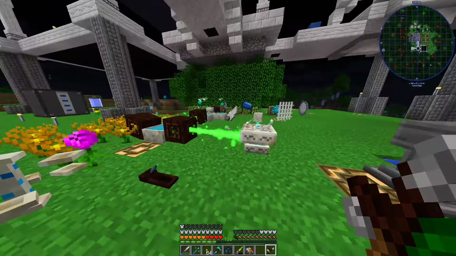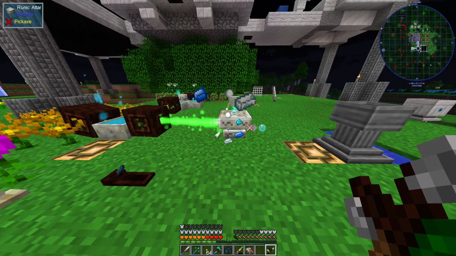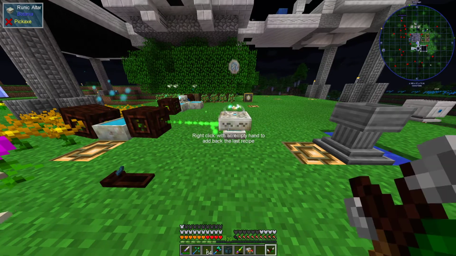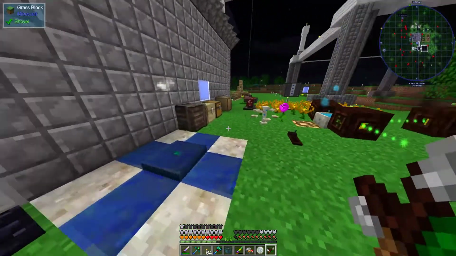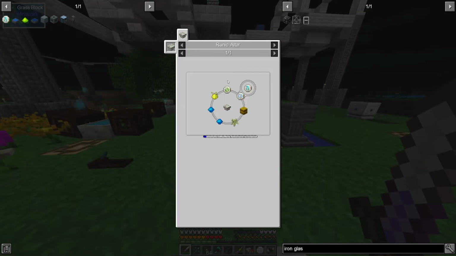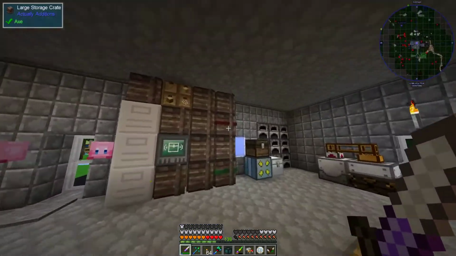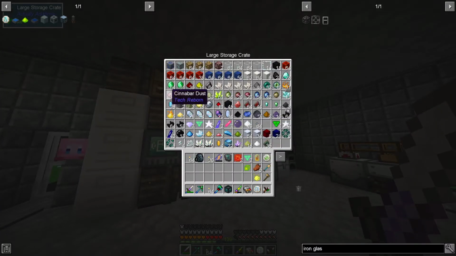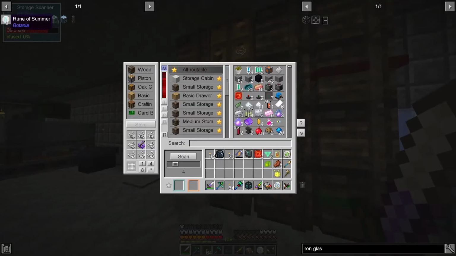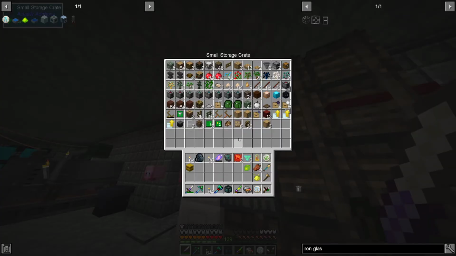Plenty of energy, plenty of mana. Last thing I'm worried about is mana. Refills by itself anyways. Okay. Now I've got that. Don't need that. Okay, so hay bale. In essence. Got one of those. I need a hay bale. Should have for that. I need a sapling.